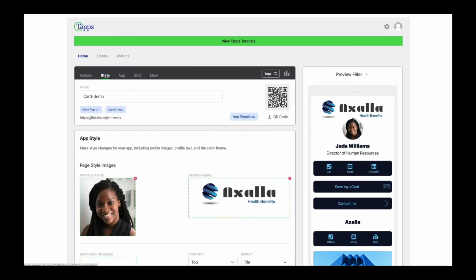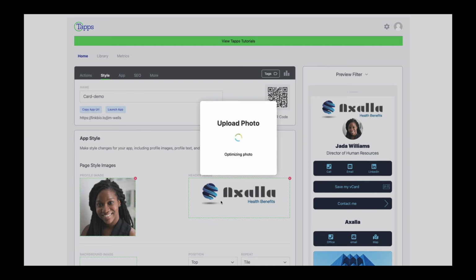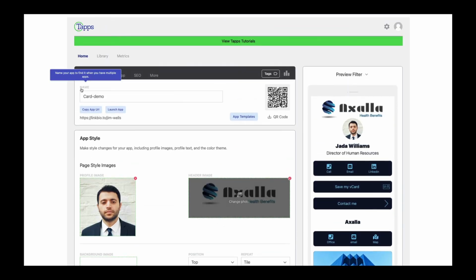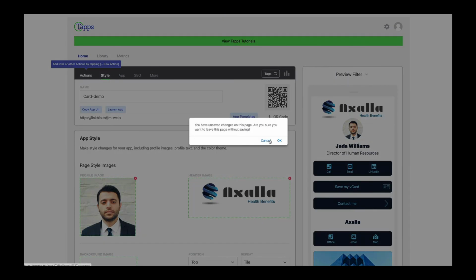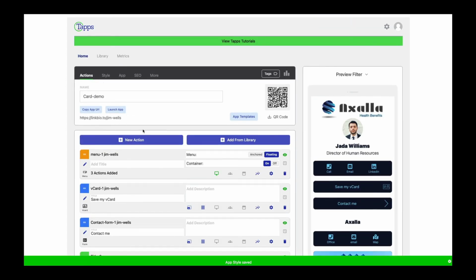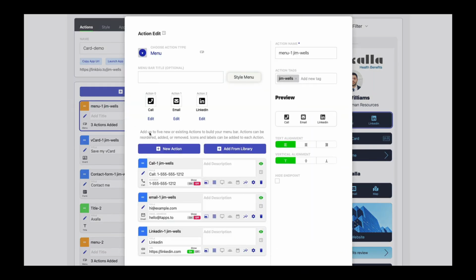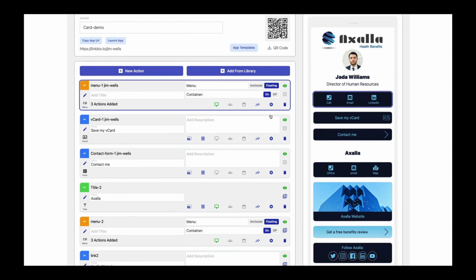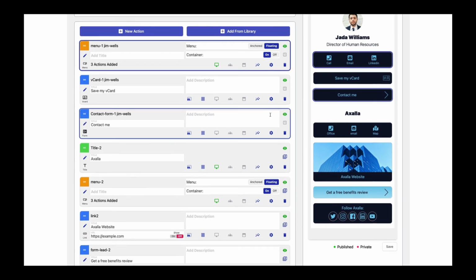And now we can make it unique to Jim. So if we upload a new photo here for Jim, I can go back later and change the name and title. But let's go back to the Actions tab. Let me save this right quick. Let's go back to the Actions tab, and here I can open the menu. You see that I have this name extension on each of these names, and here I will go change the phone number to Jim's phone number, add Jim's email address, etc. And at the end of the process, I will have a unique app for Jim Wells.